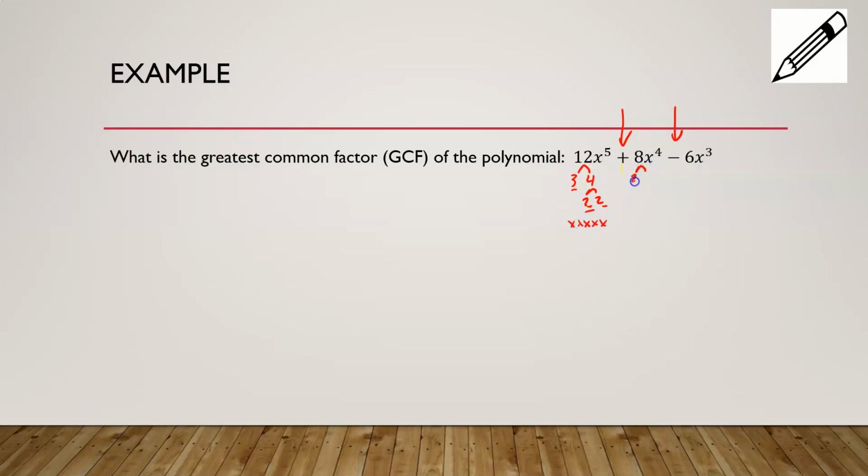Then I deal with 8, which is 2 times 4, which is 2 times 2. And this one had 4 x's, but then it had these 3 2's. Now, negatives we're going to talk a lot about tomorrow, but if you have a negative, you may want to write it now as a negative 1 times 6. Gives me 3 times 2, and then this one has 3 x's.